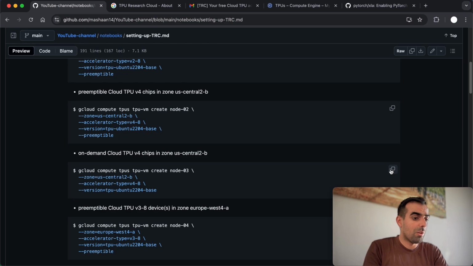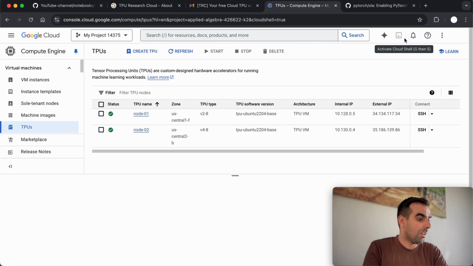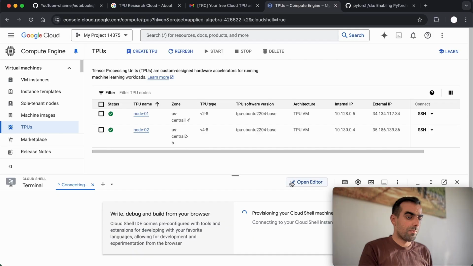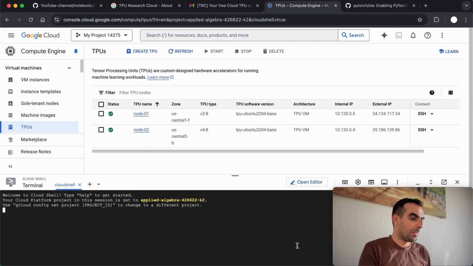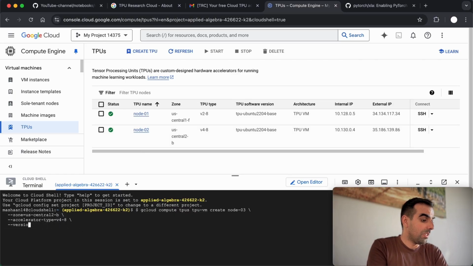So you just need to copy the command here, go to the Google Cloud interface, open the terminal, and then you just paste it. But I'm not going to run this command because I already have the machine up and running. So I'll just delete this command.